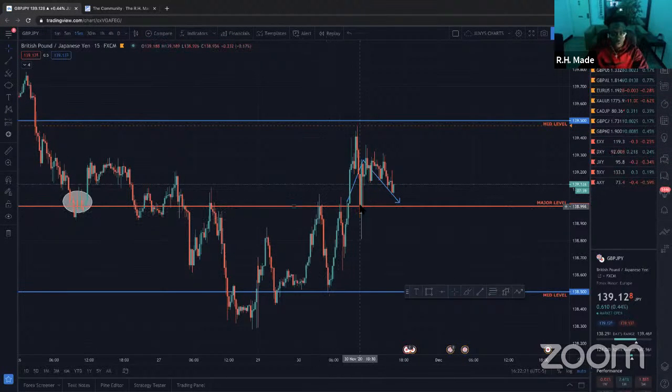But when it came over here, I thought it was really gonna tank because of the double top and a big rejection on a major level. Just from my thinking, I thought it was gonna tank, plus it was on a big downtrend too. But it just hesitated and made a higher high. So I was like, all right, cool, I have a chance to get into the trade now.